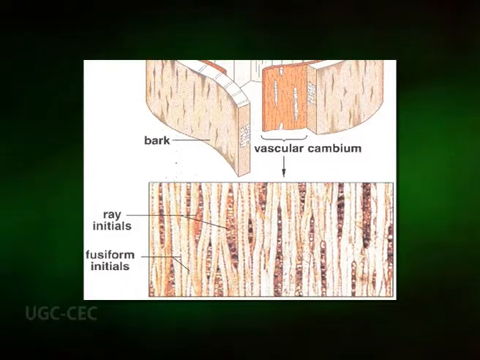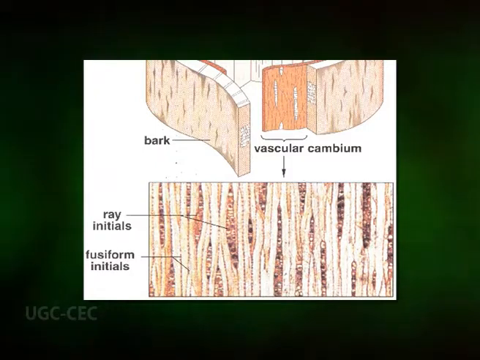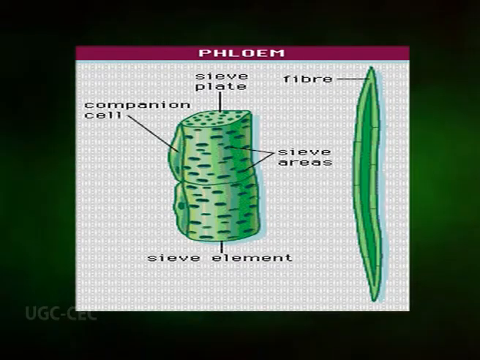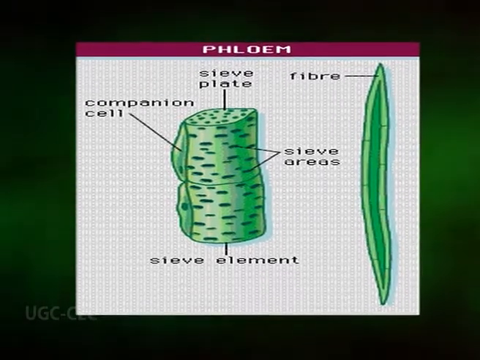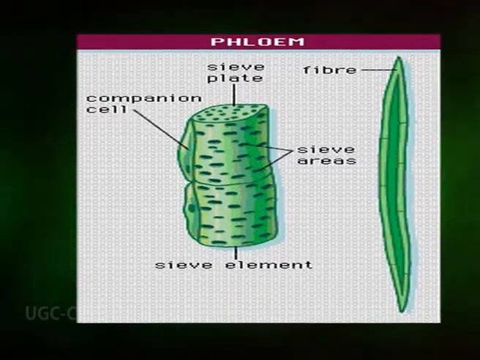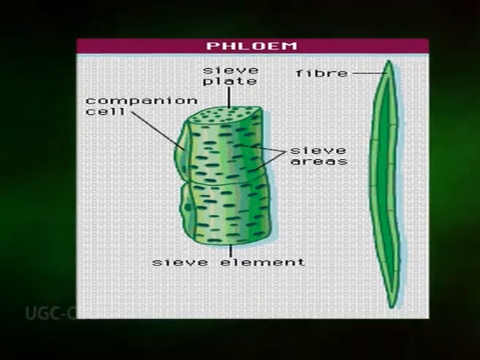They are derived largely from marginal ray cell initials as well as from some short fusiform initials, and generally are shorter than companion cells. Axial parenchyma cells are usually associated with strands of conducting cells, and in angiosperms are often difficult to distinguish from companion cells. Phloem fibers occur in longitudinal strands and appear in transverse sections as tangential and/or radial strands in dicotyledons.